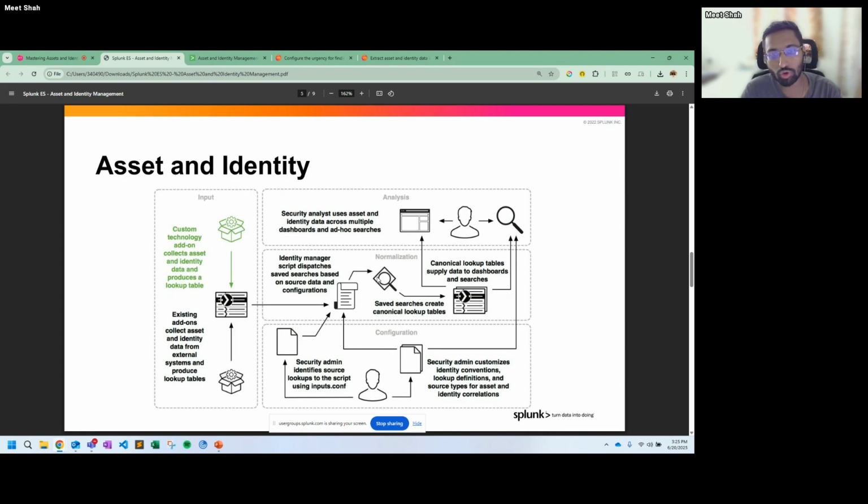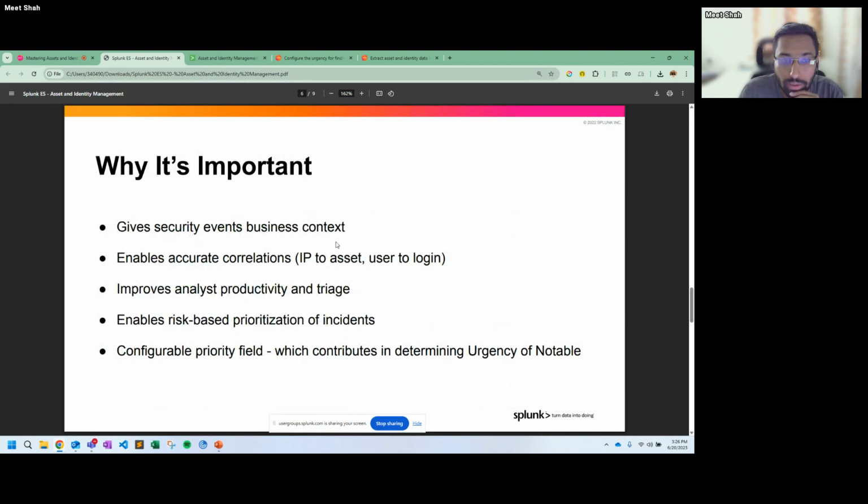We also have to normalize that information, and we configure all of the lookups, and then we have all the fields ready or enriched in our log sources. This may not make much sense, but probably in the next 20 to 30 minutes we will revisit this, and it will make more sense once we have hands-on with this.